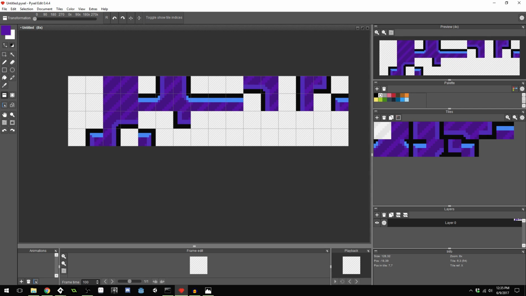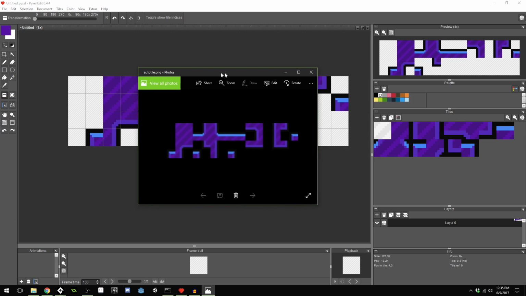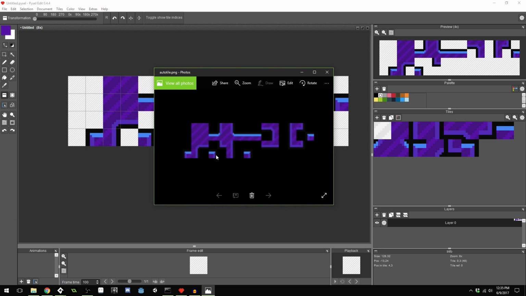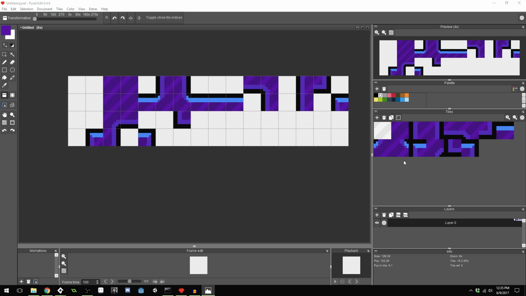Yeah, something's not right here. I'm trying to figure out what it is. So we've got our edge there. Oh, I know it's not right. It is right. It's just this image right here doesn't show the black lines, and so it makes it look like there's more space. But I was right. Second guessing myself there. It actually does go here. We were right. And then we've got just an edge here.